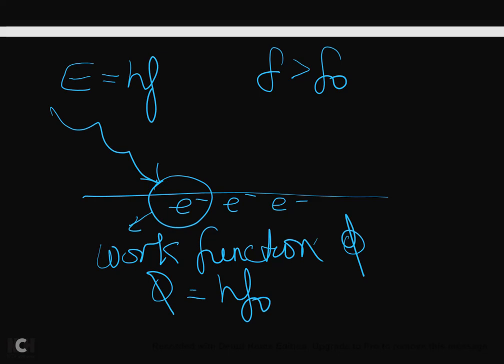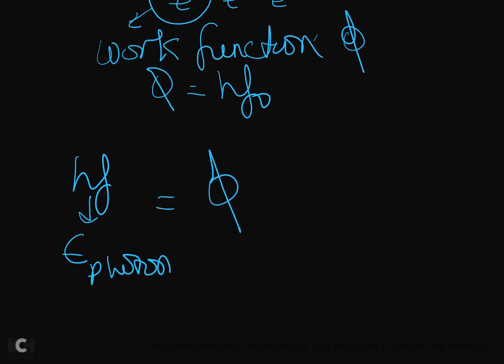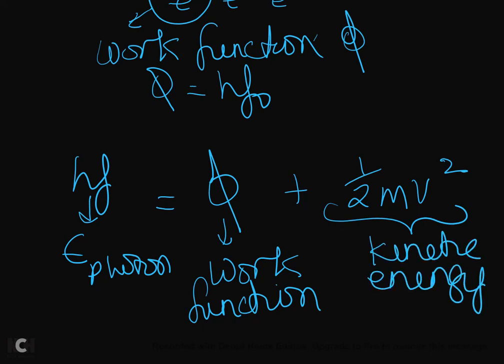Now once you have those electrons being released, you would still have the remainder of the energy it absorbs being given off as kinetic energy. So this concept can be translated into Einstein's photoelectric equation, where hf, the energy of your photon, is equal to phi, your work function, plus a half mv squared. So the energy of the photon does two things. It does work to remove the electron from the surface of the atom, and the remainder of the energy that the electron is released with is referred to as kinetic energy.